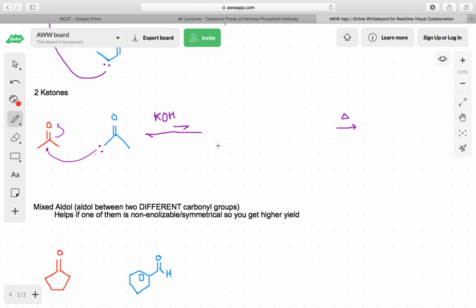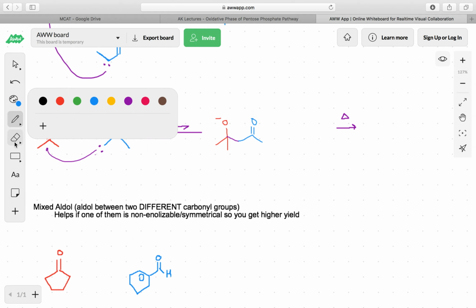So let's draw what we're left with. So this oxygen should have a minus charge. And now remember there's a methyl, but the methyl is going to get in the way of the bond we're forming. So let's just put the methyl down for right now because it's just getting in the way. Let's use purple to denote the bond we just formed, which is from this arrow right here. And then blue to finish off what we started, so it goes like this. And now we're going to protonate this oxygen because it's going to grab a proton from solution. And we formed our beta hydroxyketone. So that's from our aldol formation step.